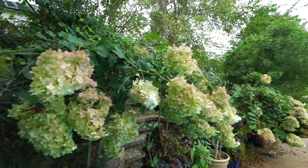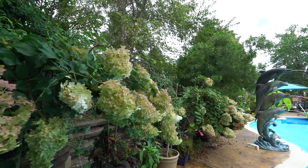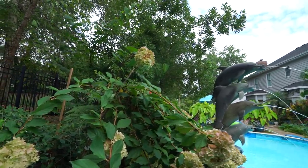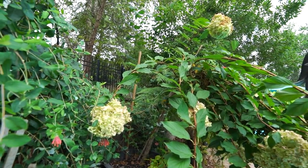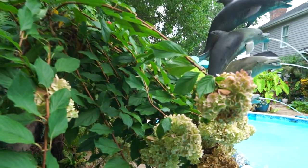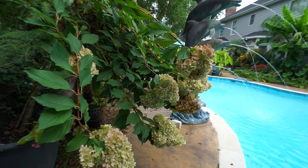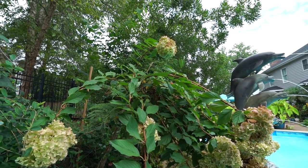The Strawberry Vanilla hydrangeas did fantastic this year. They look amazing, except one thing. This one's growth was just too much for it to handle. I have it on a stake. I keep having to tie it up and twist it up to keep it from hanging over and drooping the way that it is. So I think what happened here is I more than likely pruned this back too far.